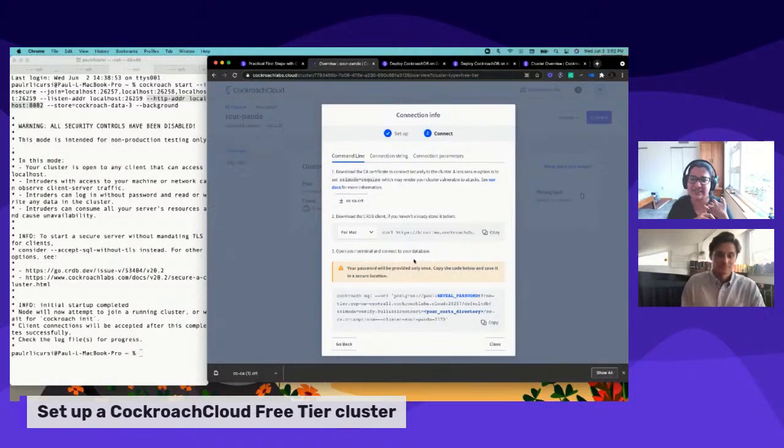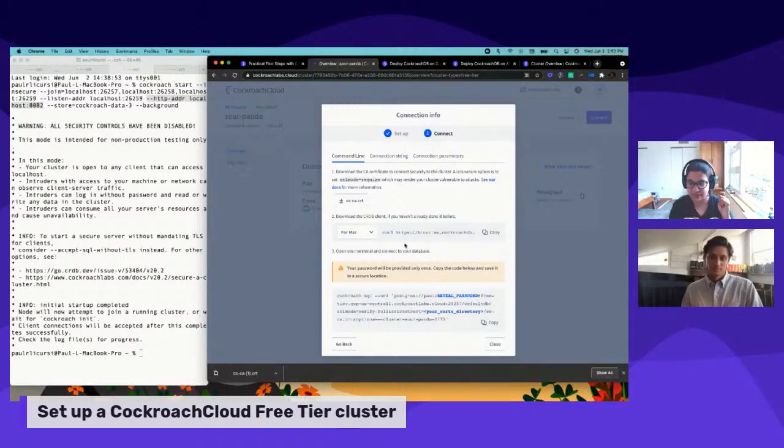And what it does is it helps you authenticate your client with Cockroach Cloud. So that's like a certificate that you present to the server being like, hey, this is my identity. Can you authenticate me and then let me connect to the cluster? That's what the CA cert is for. It's like your ID card for the Cockroach Cloud cluster. So that's one component of it.